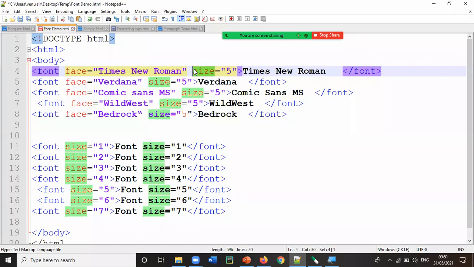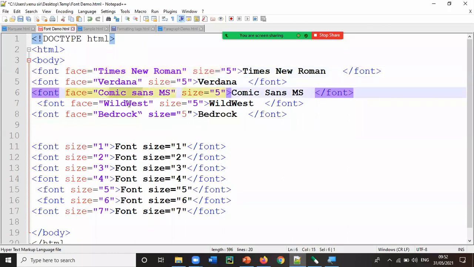You can increase the font size by font hyphen size, or you can use the font tag and then the face attribute and then the size attribute. Now here, Times New Roman will be the font, then Verdana, then Comic Sans MS, Wild West, and then Bedrock. Their individual sizes will vary. Just change the size here.